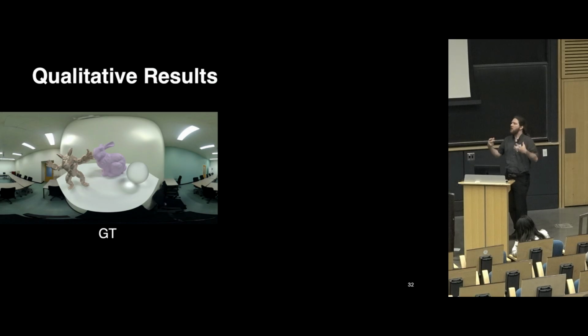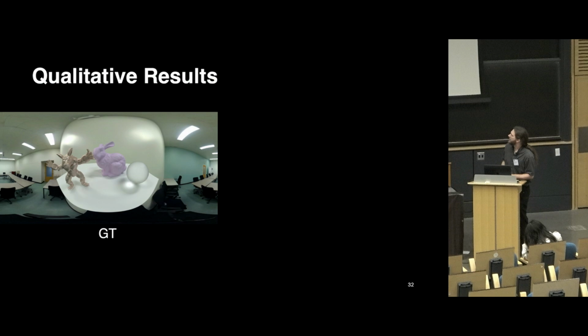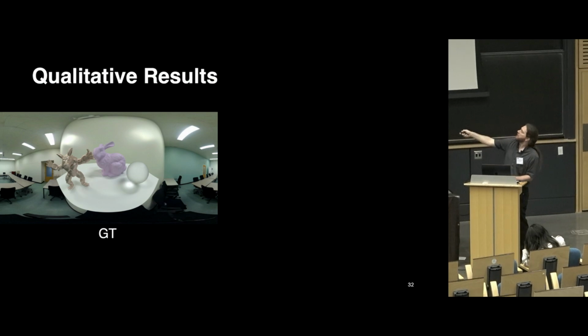Here are a couple of results that we can achieve on the data that I just mentioned. We can take our method and generate the IBL, the lighting environment that we send to the 3D renderer in order to get some renders. Here are our example renders that we are using for our evaluation. We've got the armadillo, the bunny, and the glass sphere here. Notice how we've got shadows, we've got caustics. All of those effects require HDR to be visible.